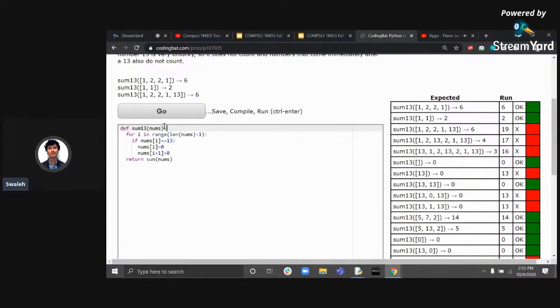Now I get some values, but there are some edge cases I'm not considering. What if that last element is equal to 13? Then I can have another if statement saying if the last element is equal to 13, then set that last element equal to 0.